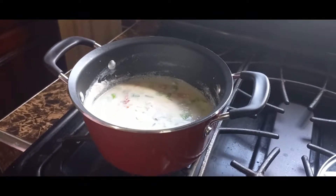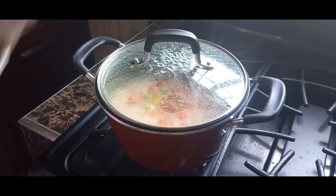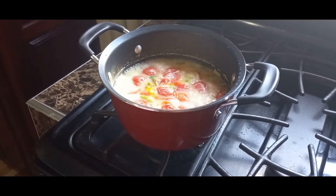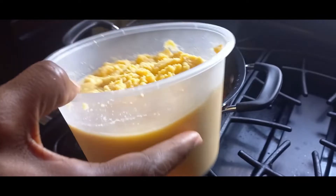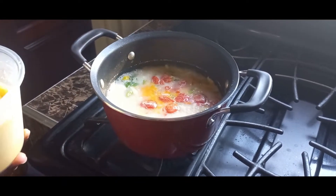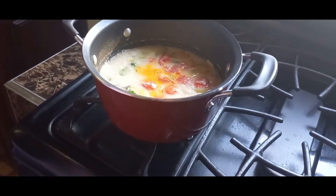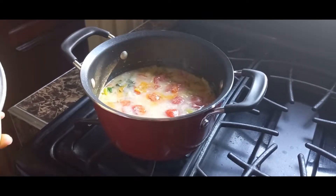Then I'm going to add my cornmeal. I use some water to mix out the cornmeal first, because you can't add it dry into the pot — if you do that, it's going to go lumpy. So you have to mix it out with a spoon. You also have to turn down the stove because if the pot is boiling hard and you put the cornmeal in, it can also cause it to lump up.